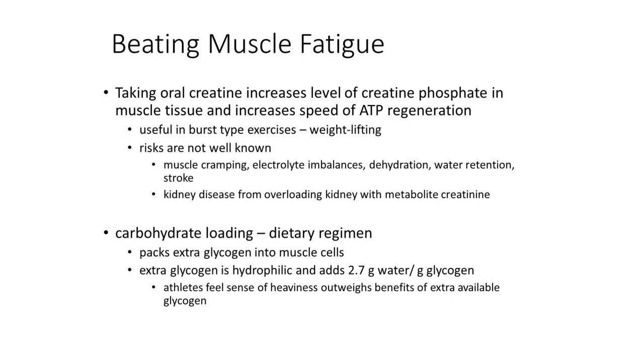Carbohydrate loading, meaning you could eat a lot of extra carbohydrates. This will pack extra glycogen into your muscle cells. Sometimes, going back to the running, before a big run, many people eat a lot of carbohydrates, and this is for a quick energy source when you are doing extensive exercise for a long period of time.